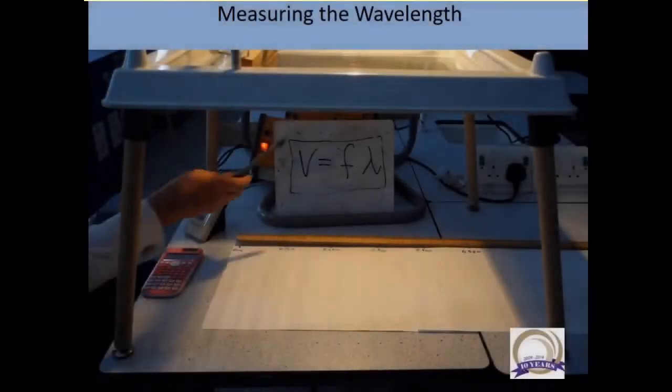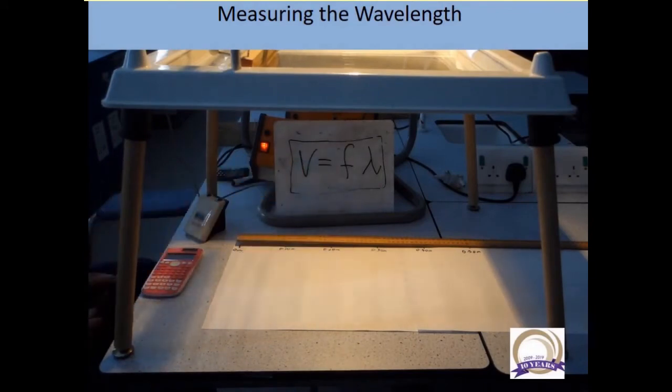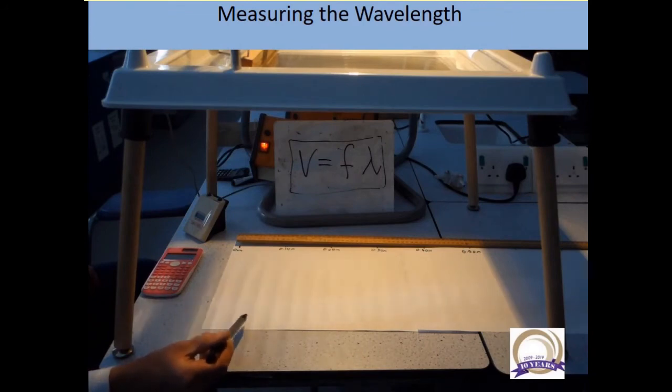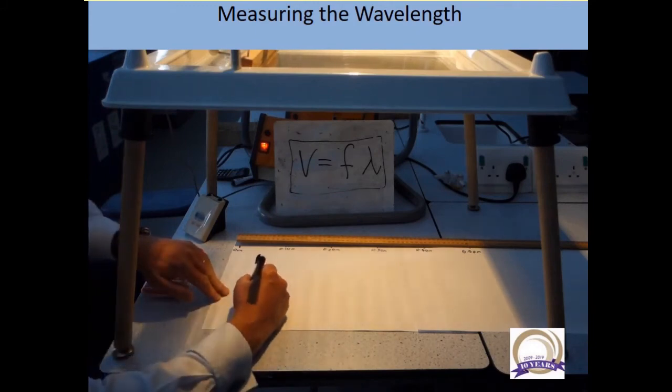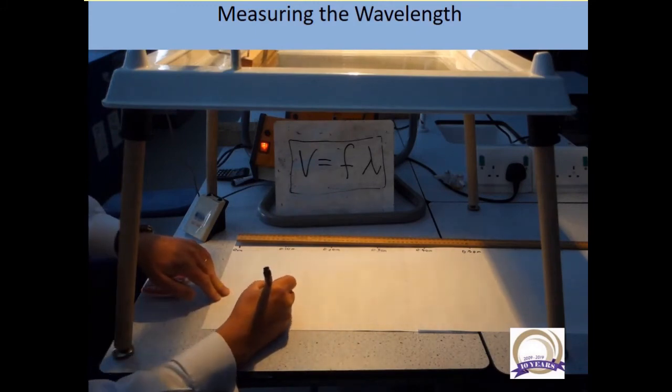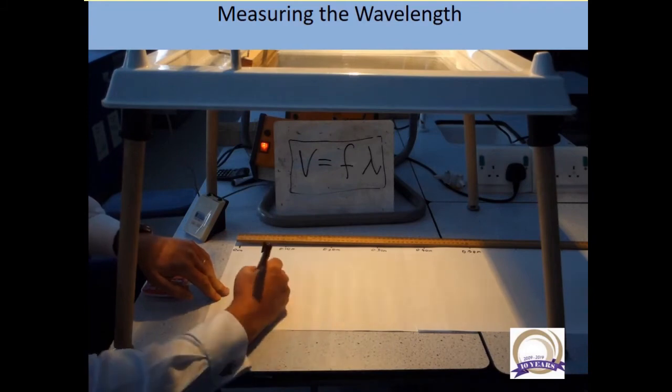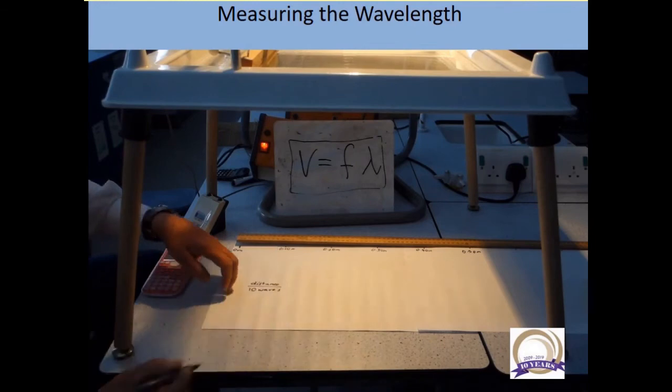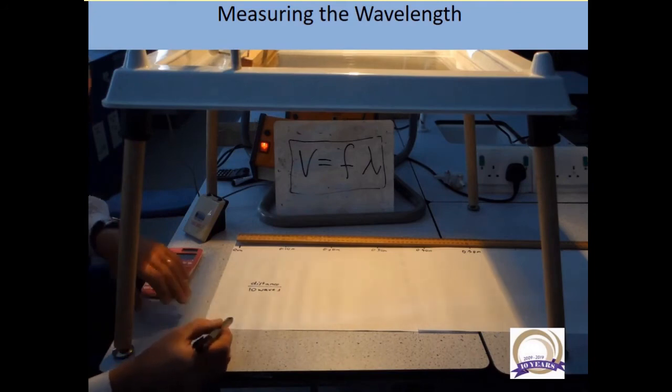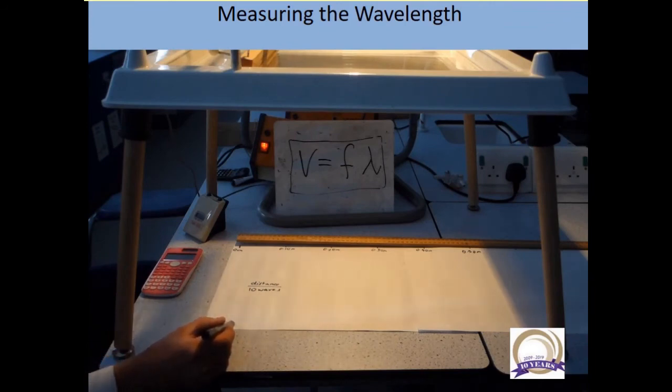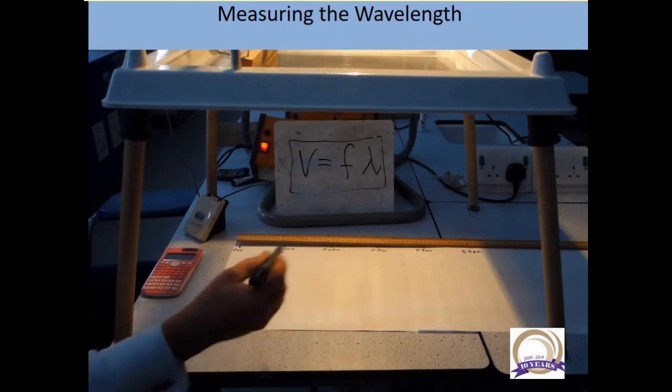Last one: wavelength. Don't be put off by the symbol lambda. It's the size of the wave from peak to peak. So if we saw it on here it would be about there from peak to peak. But trying to measure one is difficult, so what we'll do is we're going to try and mark out 10 waves along the paper. So we're going to have 10 waves. If we find the distance of all of those 10 waves and do distance divided by 10, we'll get the wavelength of one wave. So I'm going to start off one, yeah.